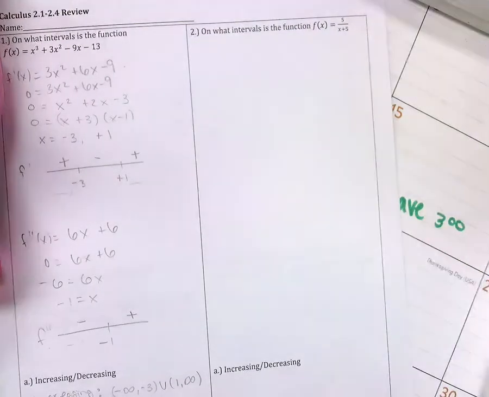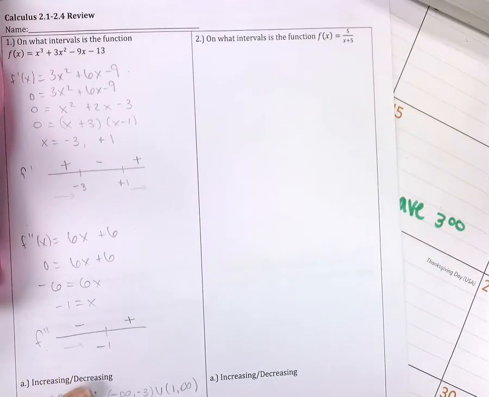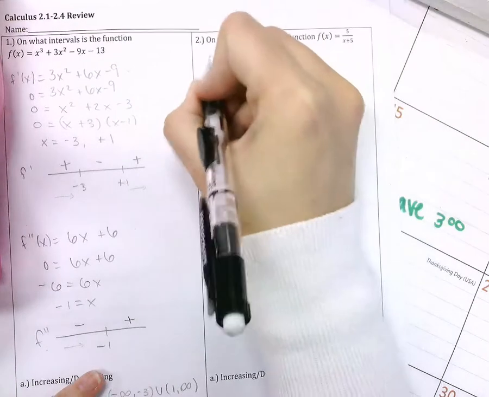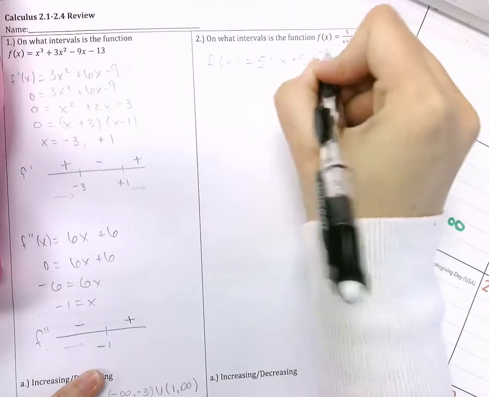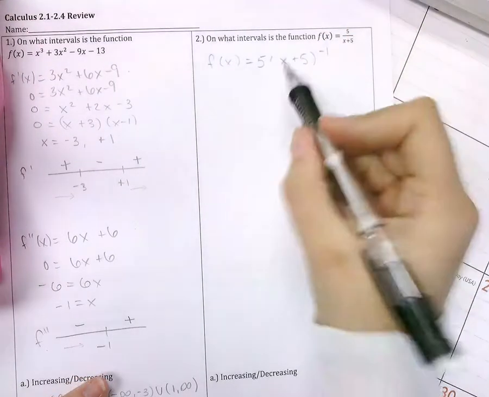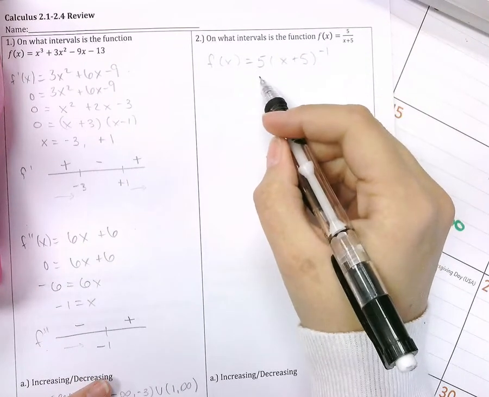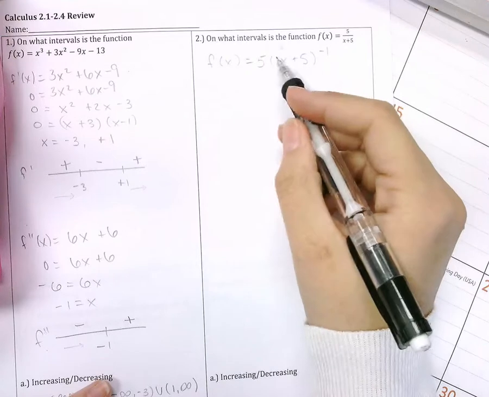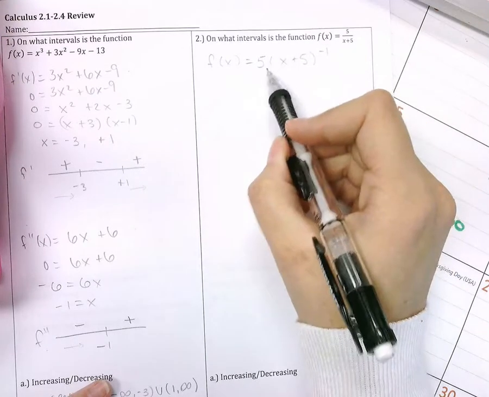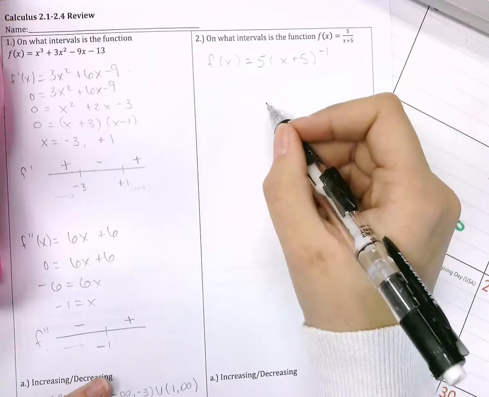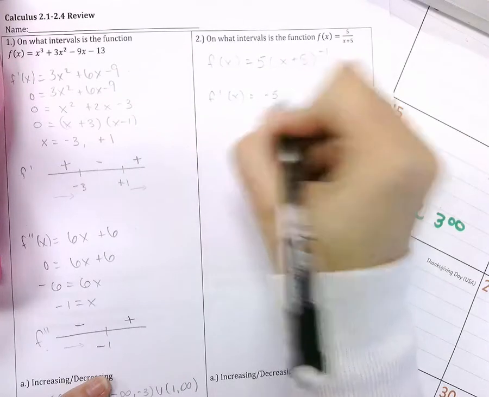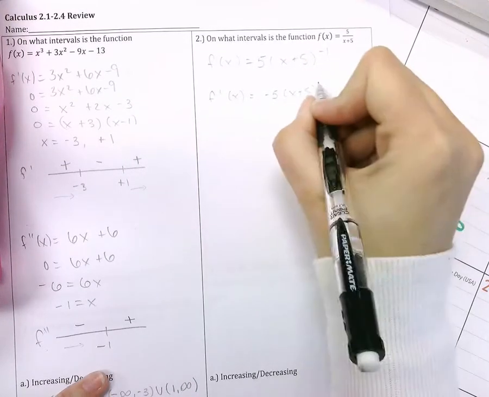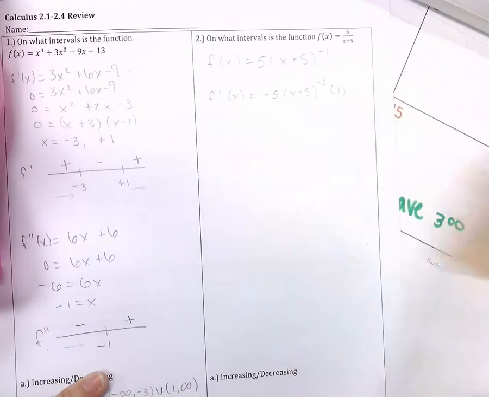Now, the second question asks for the same stuff, but it's a different type of function, so it's rational. You still want to find your first derivative, but for this particular question, you can rewrite it first, like this. Because 5, the numerator, is a constant, you can just use quick, easy chain rule. You don't need quotient rule. If this was a 5x on top, you shouldn't bother; you should just use the quotient rule. But since it's a constant, the derivative is -5 times (x plus 5) to the -2 power, and then times the derivative of the inside, which is 1.